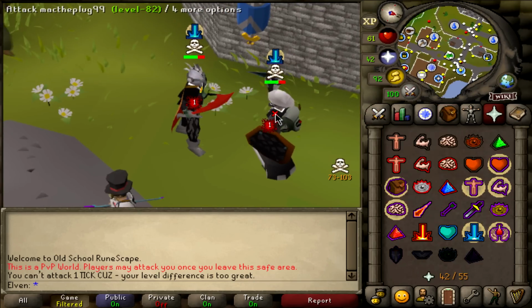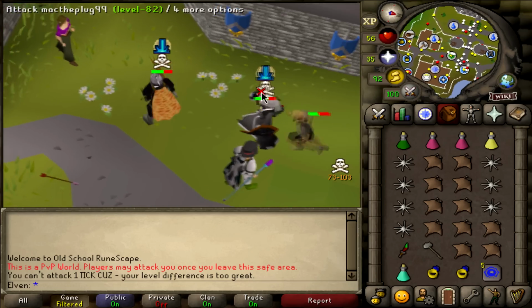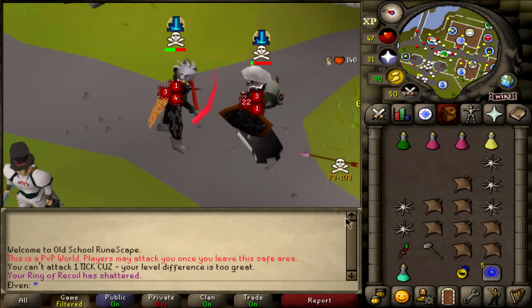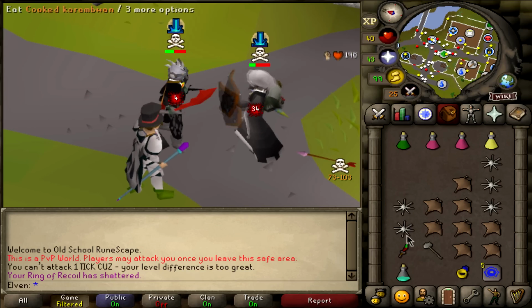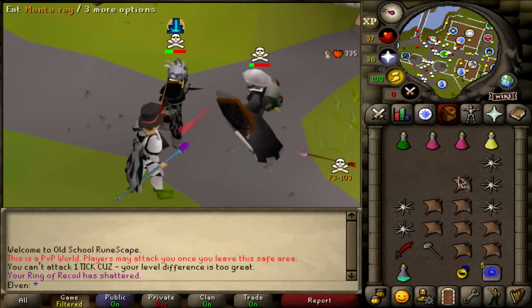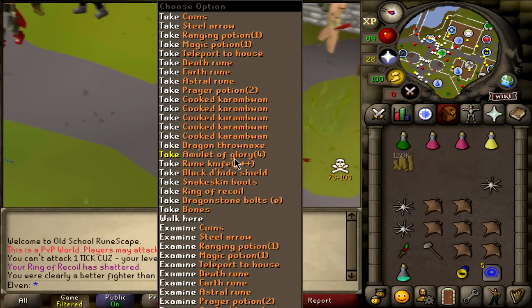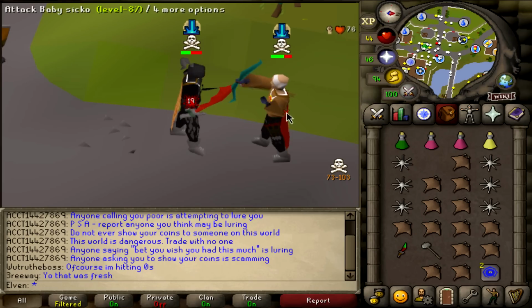Oh, give me the voiders. Now I feel like I can take on the voiders with a Slayer helm and all my extra defense. I feel like an absolute unit. Smite! Oh, we got him! Did I get the dragon crossbow? 180k, that should have been 4 mil. That last DDS. This is going ham. My adamant gloves are impenetrable.